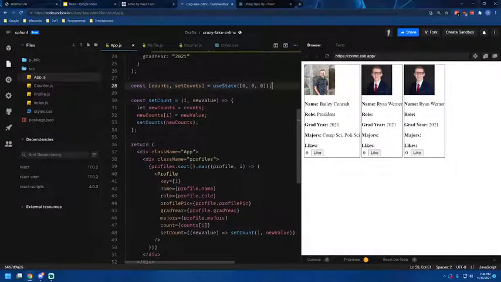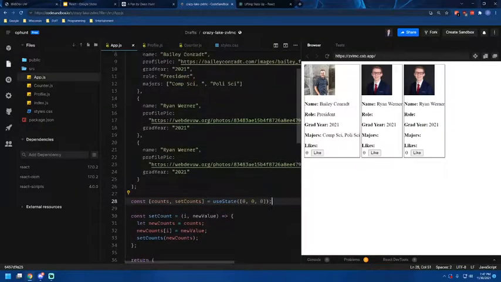And then, some of you might be asking why we don't just put 3 separate useStates for 3 different variables. That would work in this situation, but it wouldn't scale with however many users we had. So if we put 4 profiles in here, then we would need to add a whole other counter variable. And you can't modify the number of calls to useState within a component on the fly, so to speak.